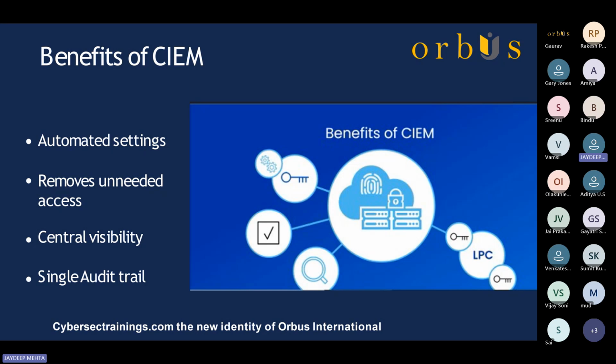So that access is unneeded as I'm switching my responsibility to a different role where this access is no longer required. Your CIEM integration can then remove that unneeded access. That could be a micro certification triggered, or you could have automated rules that say if you are moving responsibilities, remove all accesses that are as per the policies of the older job code and provision the new accesses required by the user. So you can remove unneeded accesses, ensuring that only the right people have access to the right resources.